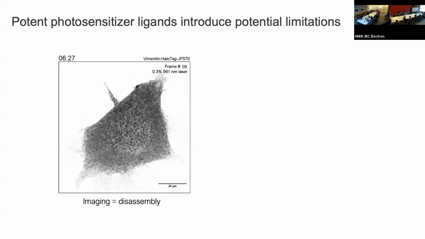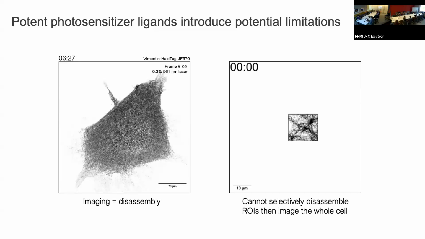So you have no way of tracking IF dynamics beforehand unless you co-express another conventional IF protein, wasting another channel. And once these IFs have been disassembled, as you continue to image, you're generating a lot of reactive oxygen species and potentially damaging the cell, which is not ideal. Another problem is we envision this tool as being capable of spatial control in addition to temporal control. So we wanted to be able to just hit a small portion of the network with light and then image the rest of the IFs around it.